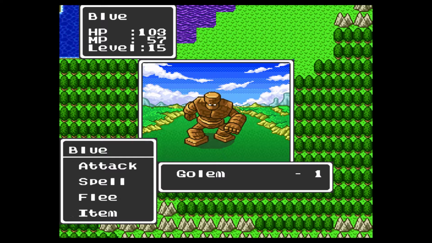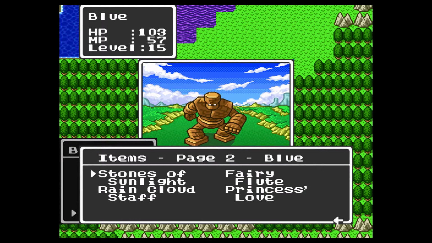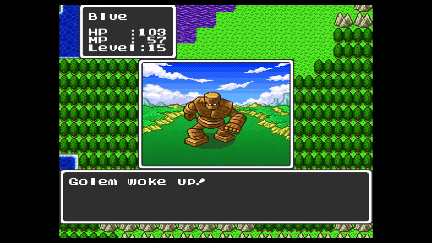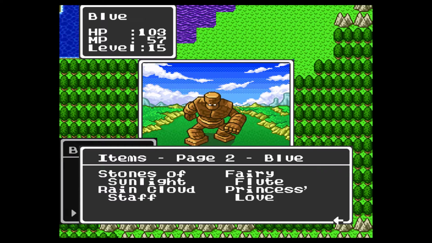Alright, the Golem. This guy's gonna hit hard. The main thing is to put him to sleep, like they told us. Enjoy this sound effect. Because if we have bad luck, we're going to have to do that a lot. Alright. 24 damage and he woke up immediately. That's the bad luck there.